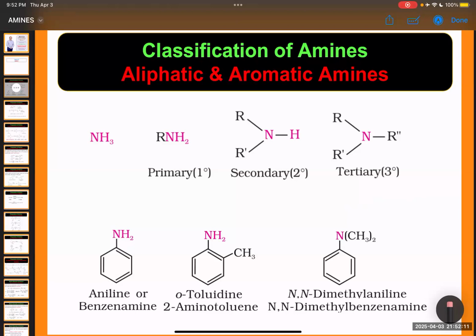Similarly, you can classify the amines as aliphatic and aromatic also. So what's the difference? The above three which I have shown you are aliphatic amines. You have an alkyl group attached, methyl, ethyl, propyl, any of the alkyl groups, and these are aromatic amines. Got it? Because you have nitrogen directly connected to benzene. Clear or not? You should also know the common names because these common names are given in your NCERT.